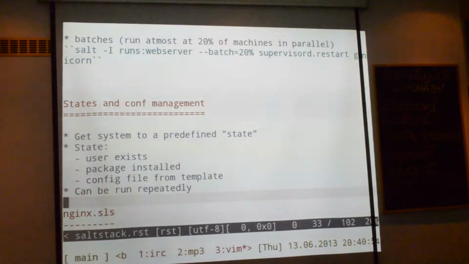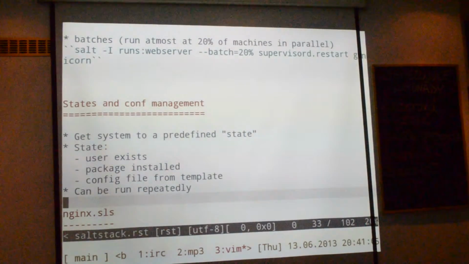You don't care about the implementation, you just want this list of packages, this list of users, these running processes, etc. So this is what states are.